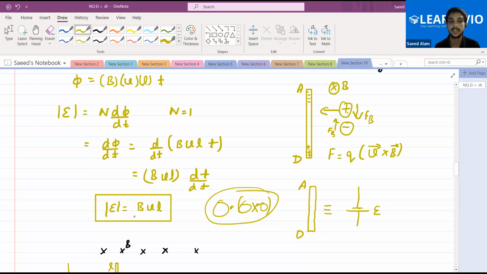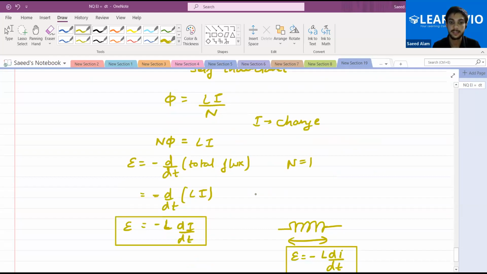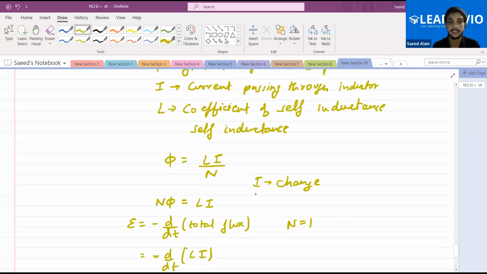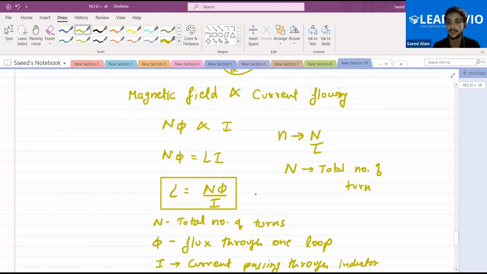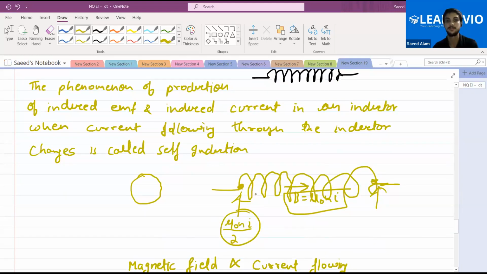I'm giving you the hint only because ultimately these things are going to happen. You'll take B, V, L in such a way that two of the cross and one of the dot will ultimately lead you to this particular expression. So it's your homework to both of you to decide how to do so. Is this clear to both of you? Yes, sir. That's all about today's class. If you have any doubts other than this, you can ask, or else you can leave. Then we'll see you again tomorrow.